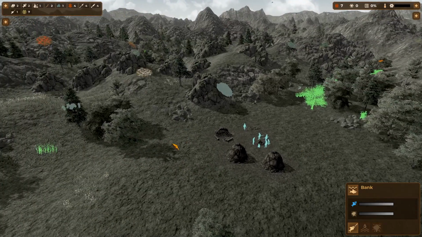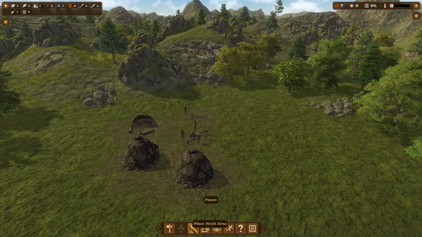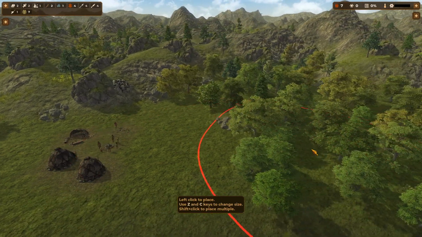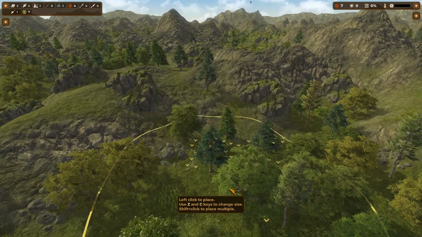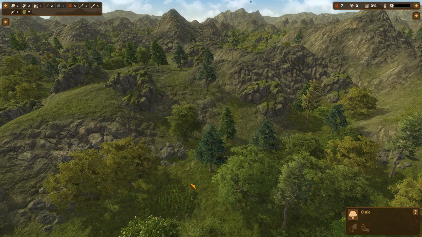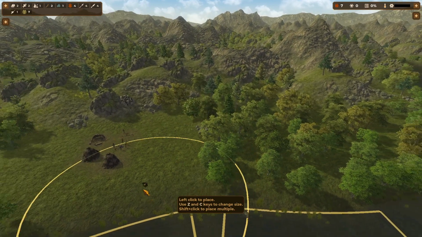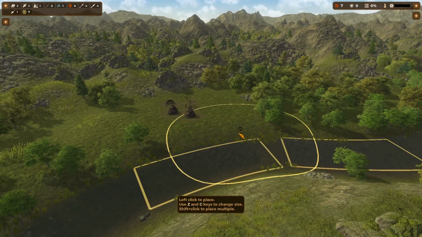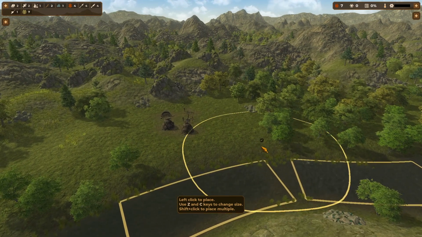Okay, so what shall we do first? Place work area. Well, gather stick is always useful. So gather stick, and then we have our, yeah, I don't think that we can fish yet. Can we fish yet? I don't think that we have that tech yet.